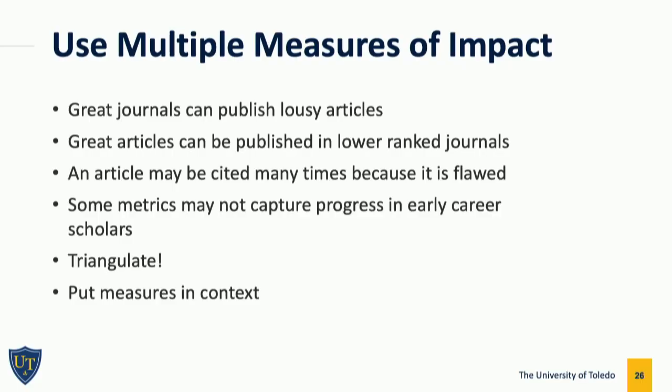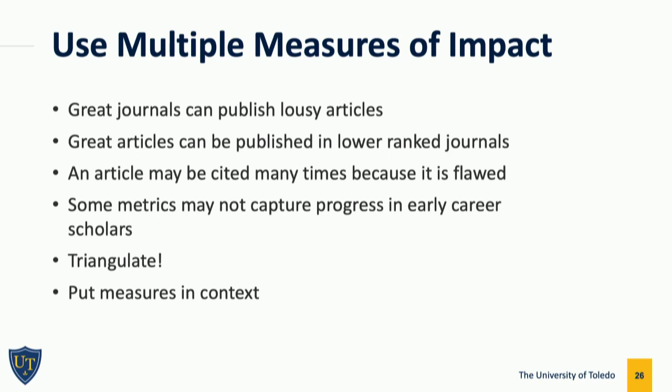We talked a little bit about some of these other things. Great journals can publish lousy articles, and they often do, right? But they also publish some that have a tremendous amount of citations, which is how their number gets higher, because it's an average. Great articles can be published in lower ranked journals. I bet if you take your work and plot the number of citations versus the impact factor of the journal, you'll get more or less a scatter plot. You're going to have articles in lower ranked journals that have a lot of citations, and some in higher ranked journals with lower ones. So it's important to put all of that into context.